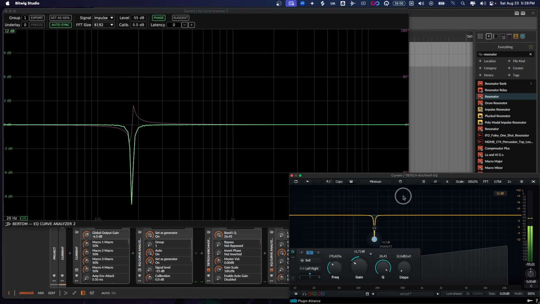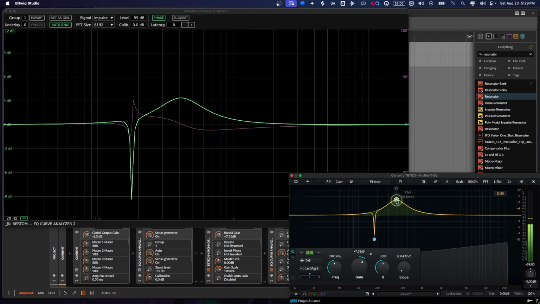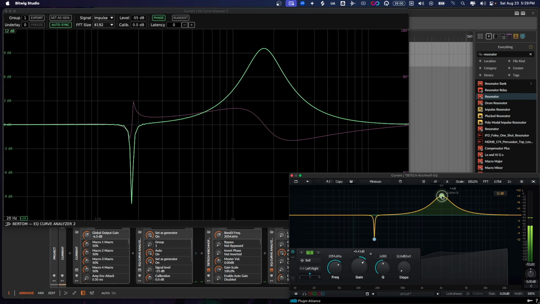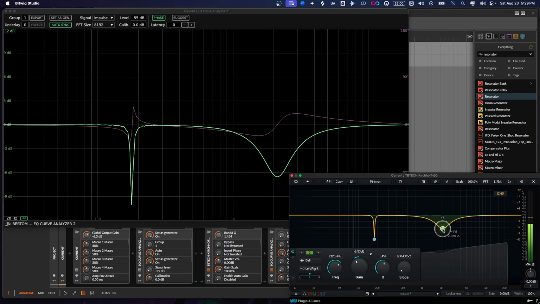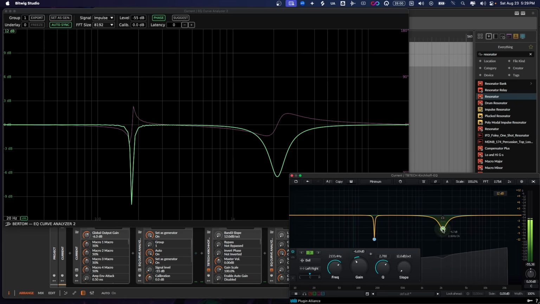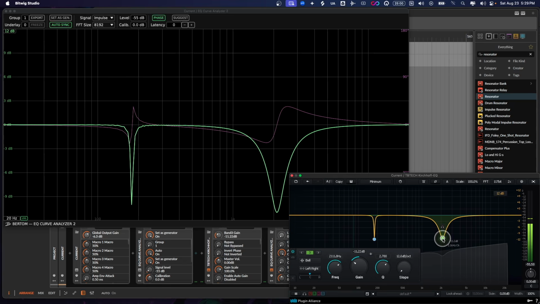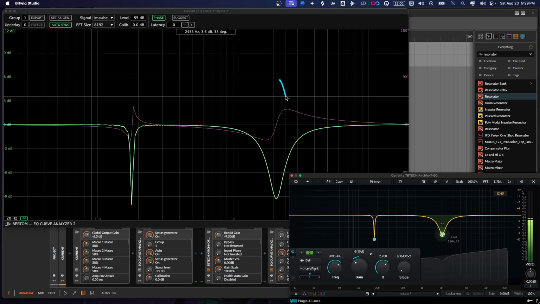So this is something to be said about using these very sharp filters in minimum phase for detecting resonances and pulling those out. Sometimes it's best to not go so narrow in a minimum phase EQ. For instance, let's come to this side of the EQ and I make that same kind of cut here, but let's do it a lot less narrow. We can still go pretty narrow, but let's go less needle-like. What you can see here is we're still getting some phase shifting.